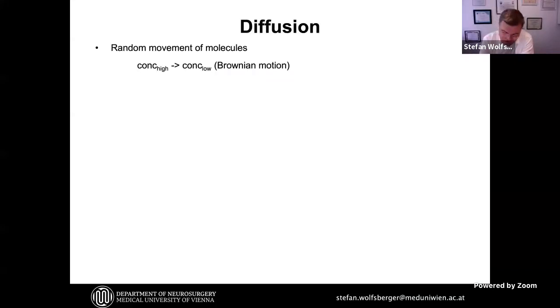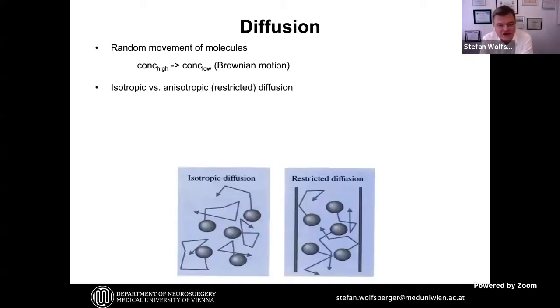So I just want to mention some basics first so that we know what we are talking about when we talk about DTI. It's all about diffusion. DTI-Tractography originated actually already from Einstein in the last century. But what it's all about is the movement of molecules, actually the movement of molecules in the liquid, the Brownian motion. And they move from areas of high concentration to areas of low concentration.